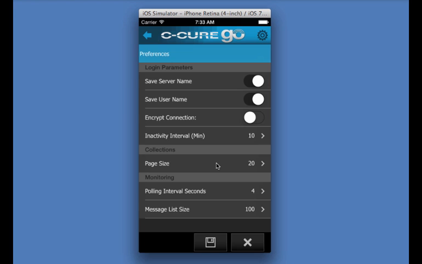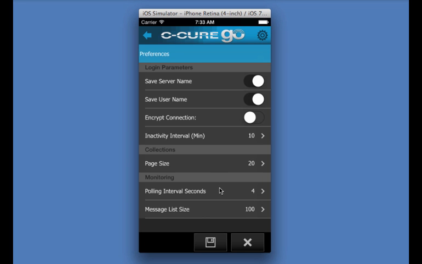The next setting here is page size. Page size has to do with getting information from the server and displaying it on the device. If you could imagine you have a system that has over 150,000 personnel and you say, go get me all the personnel, you would absolutely crush this device, and you would render it useless for about 10 minutes. In this case, we say, okay, go get me all the personnel, but I only want to see the first 20. And then each subsequent time that I ask for more information, you'll show me in a page size of 20. And this is also changeable.